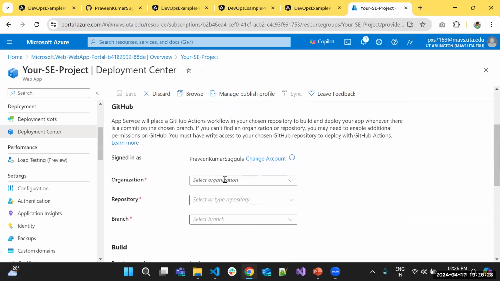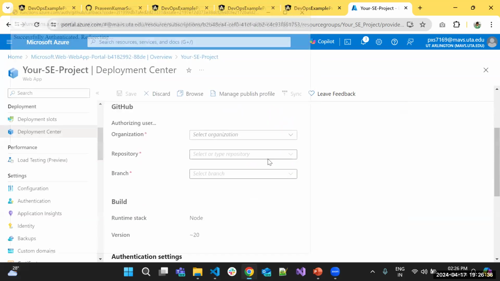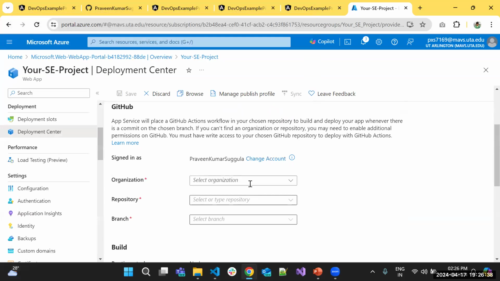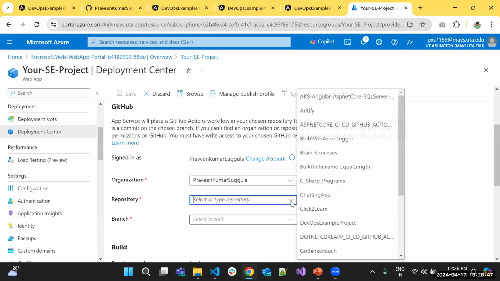In GitHub, I already signed in with my application previously, so it's showing as default. If I want to change, I can change it. Next to that, I need to specify the organization name and repository.